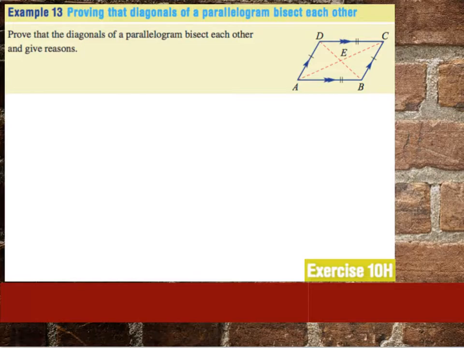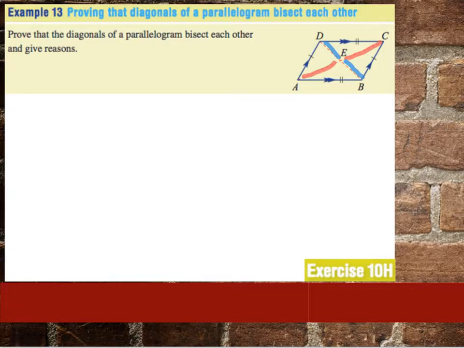So what we need to do is first of all decide what we have to prove. They say that the diagonals, which means these two lines, intersect each other, they bisect each other, which means if they bisect, that this line and that one is the same. So what we want to show is that this and that is the same, and we also want to show that this line and that line is the same. So it's not that hard.